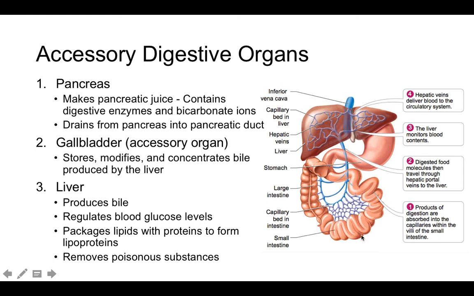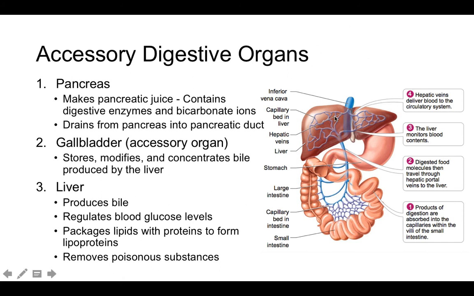The products of digestion are absorbed into the capillaries. These capillaries, as opposed to going back up and depositing directly into the heart and then spreading through the systemic circulation, go up into the liver, where they basically hang out in the hepatic portal system. Now, a portal system, I like thinking of it like a river or a stream coming into a pond before trickling out on the other end.